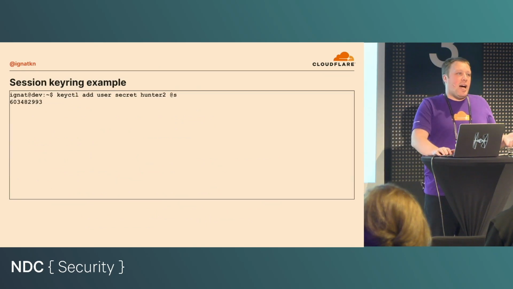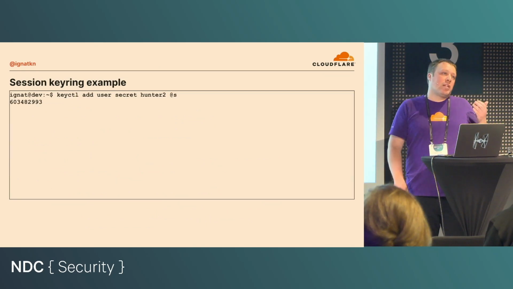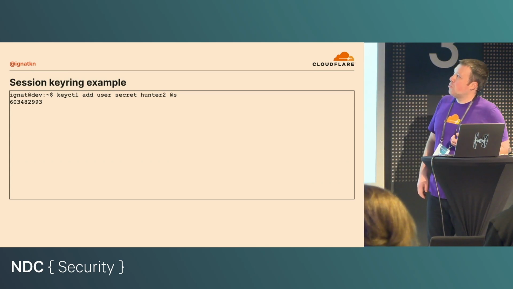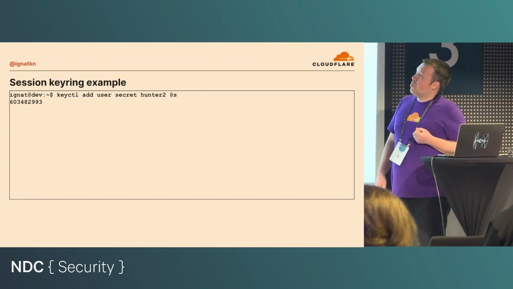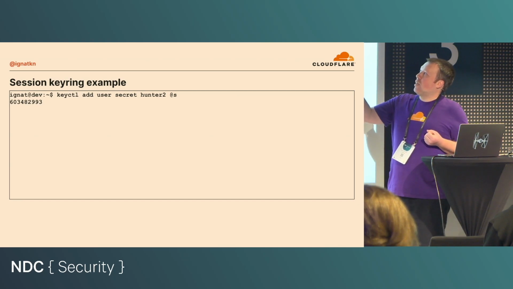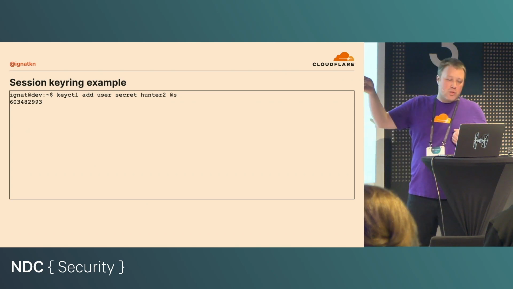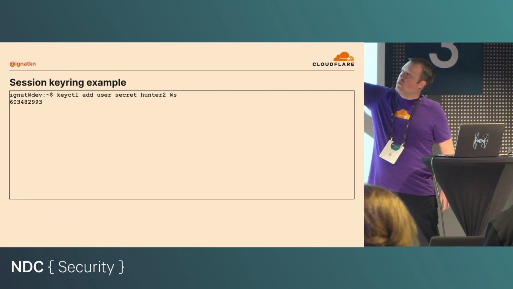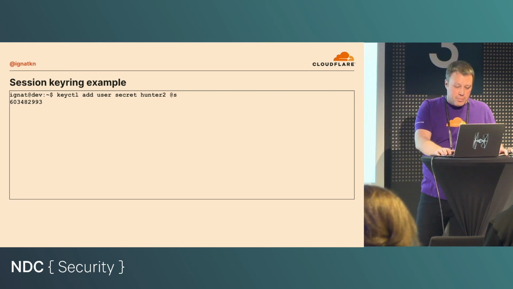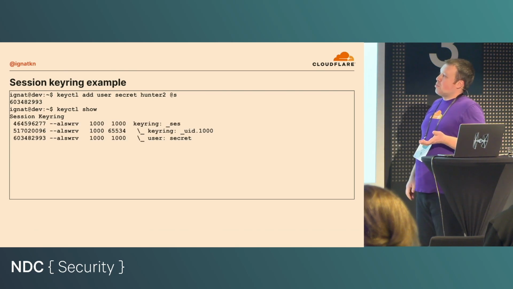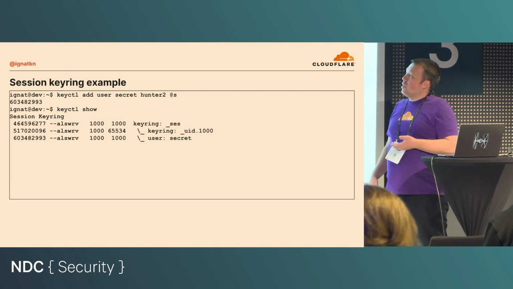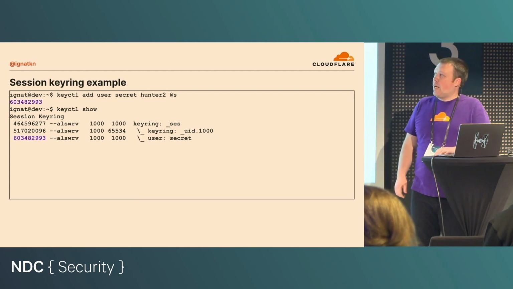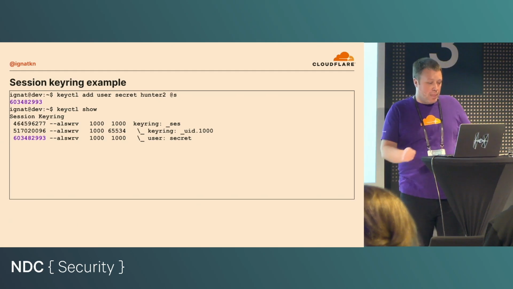Let's see the power of keys and keyring lifetime, implicit lifetimes, in real-world examples. So in this example, I will create a new key in my session keyring. So Hunter2 adding to my session keyring, the -S means the session keyring. And yeah, I can display my key hierarchy. I have my session keyring, and under that I have my secret, right? And we can verify that the IDs are the same.